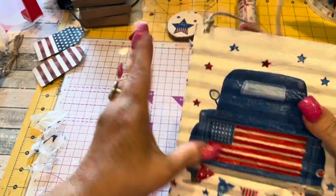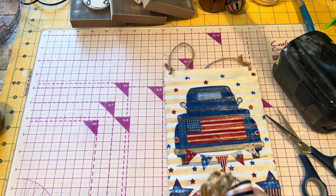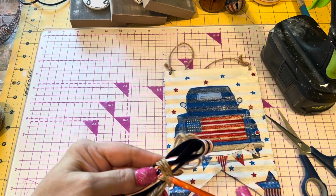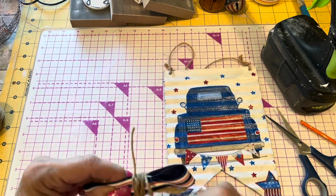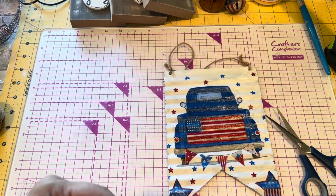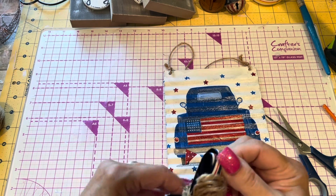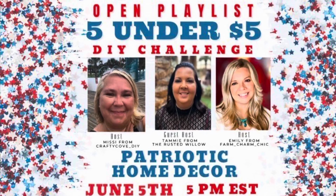I'll look at it for a while, and later on I may decide to go over it with some wax. And I made just some little finger bows and I have some ribbon and some twine. And I put it up in the corner.